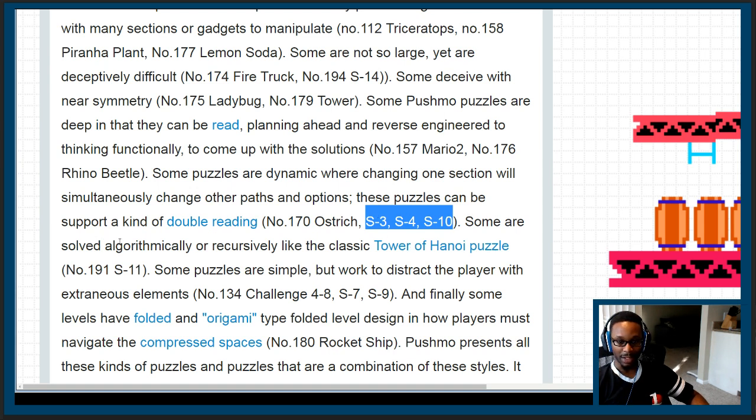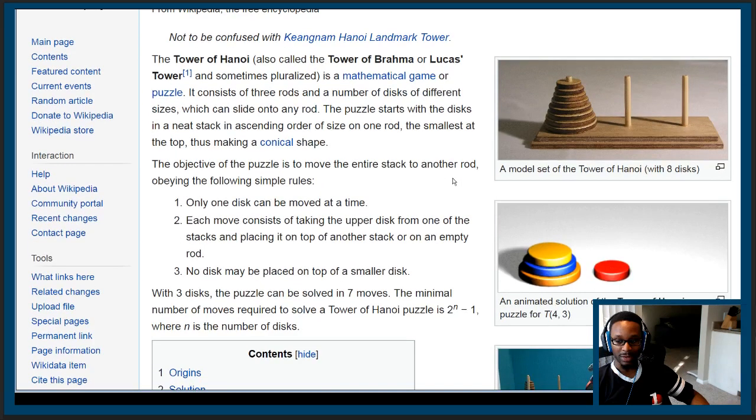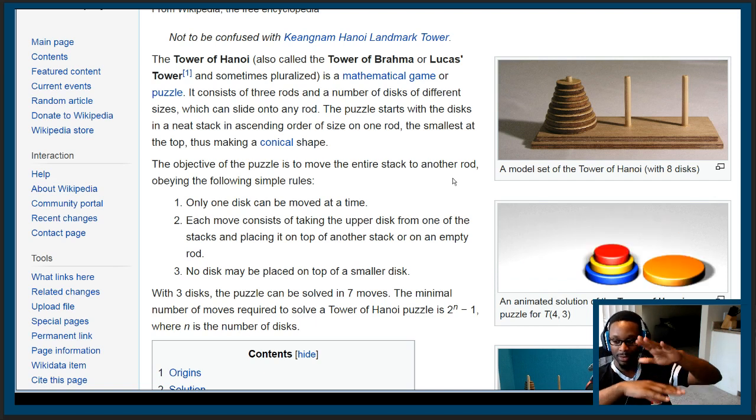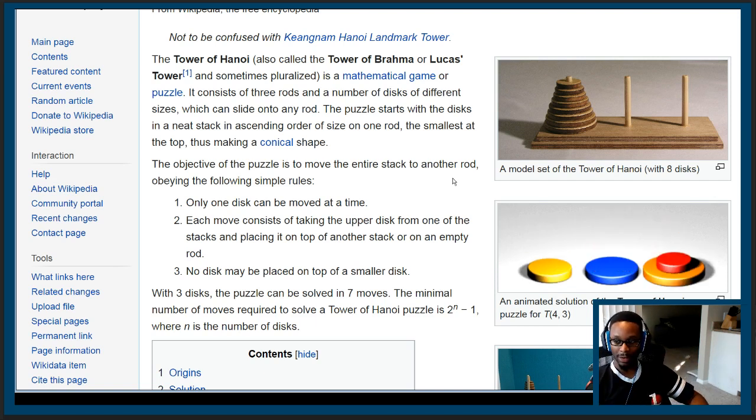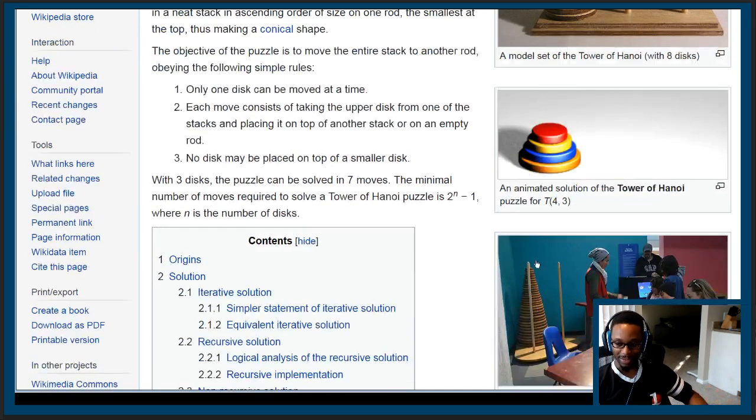Some puzzles are solved logarithmically or recursively, like the classic Tower of Hanoi puzzle, which I linked to here. But the Tower of Hanoi is a basic puzzle where you can only take off one stack at a time. Before you move another stack, you gotta put it down. So you gotta take all the stacks and arrange them in fatness order from one peg to the other, and you only have 3 pegs or slots in order to manipulate them. So solving this is like an algorithm. You do this, that, this, this, that, this, that, this. But figuring out that sequence is the challenge of this puzzle.